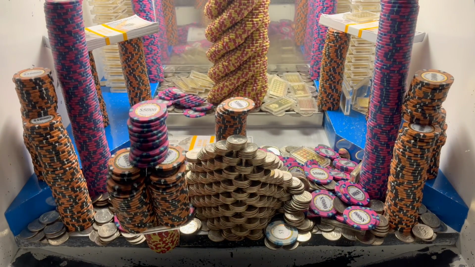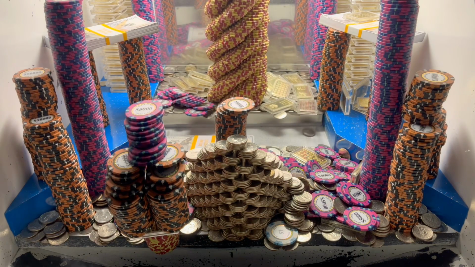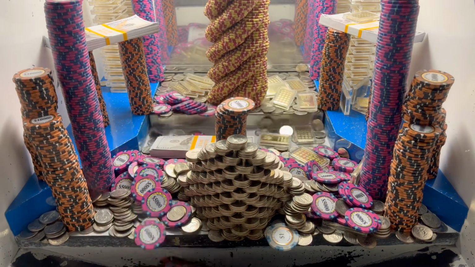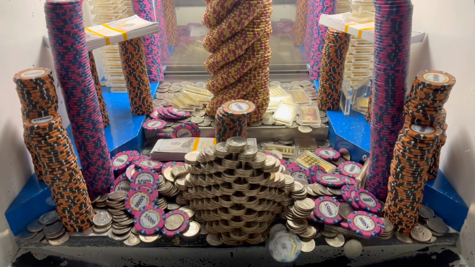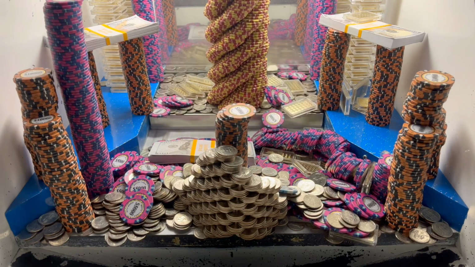Let's see, they got a great big old spiral tower, $1,000 chips on the pusher. It's always nice to see those spiral towers. Those are super unique. Oh my goodness. Nice, $5,000 chip tower on the right fell over.